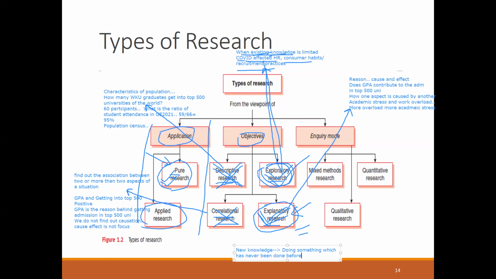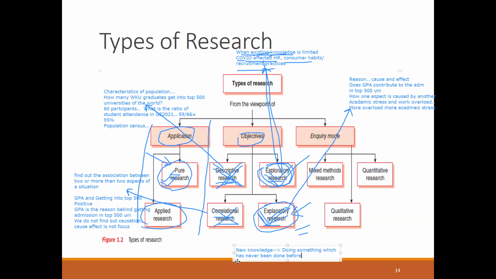This is very strange, because there are millions of researchers who are currently doing some kind of research, and you are doing something which has never been done before. This is extremely challenging. So if you are interested in doing exploratory research, then you should be up for the challenge. There will be situations when you will not understand how to proceed.